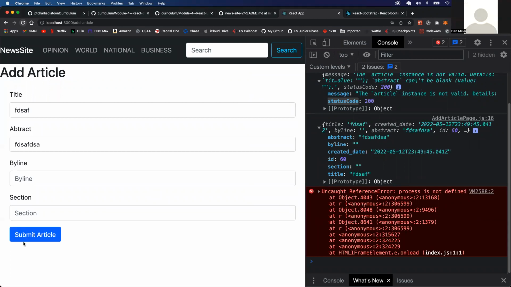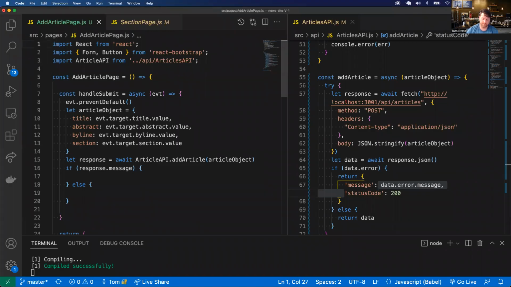We could go to that specific article's page, or give a confirmation that it submitted correctly. We can stay on the add article page with a banner that says article submitted correctly, or we can reroute to the actual article that we submitted. I'm going to go with redirecting to the article that we submitted.